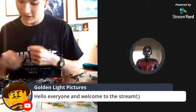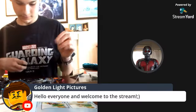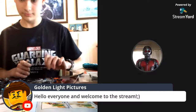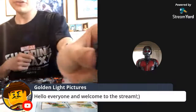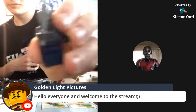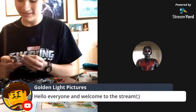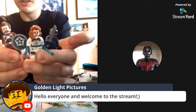True. The one in the helicopter set, I do like the function where you can store the sword in it, but it doesn't have the classic orange T on it. Speaking of Taskmaster, I'm about to build him right now, and he looks so weird without the hood on. And yeah, there's Taskmaster. I've also seen the Minifig Madness Taskmaster minifigure, and that one looks really cool too. Also, I love how he put his own name on his tank on the front. Did he? Yeah, it says Taskmaster. That's funny. And yeah, there's all three buddies together.